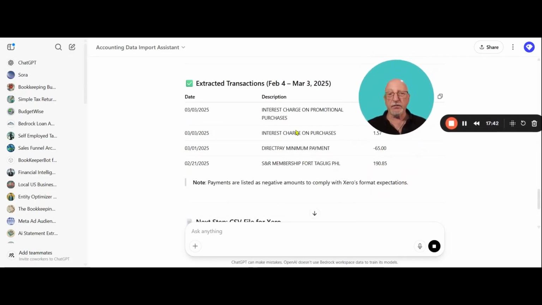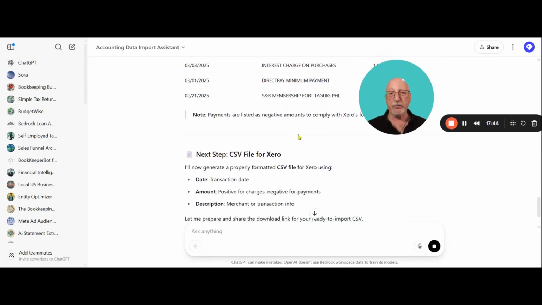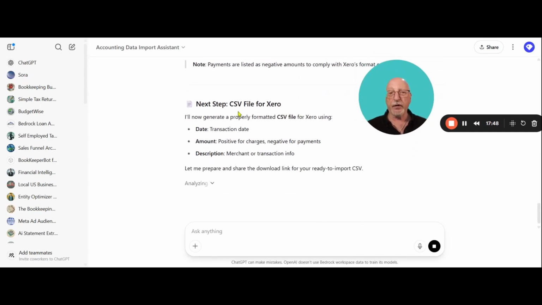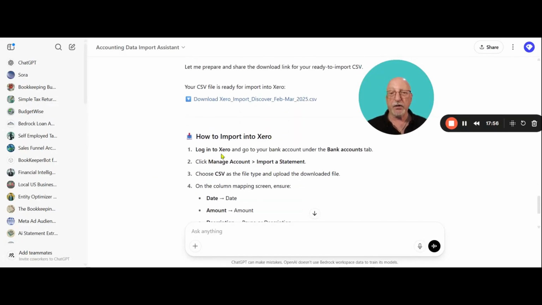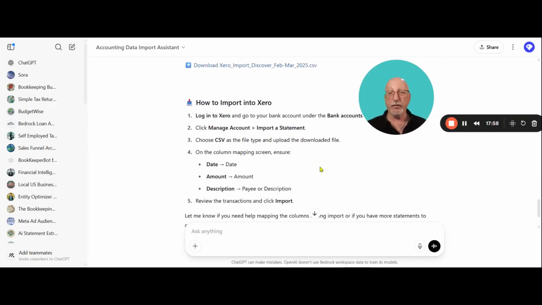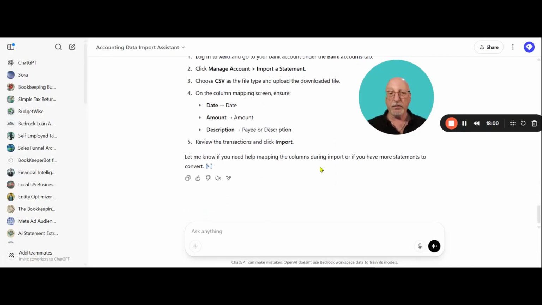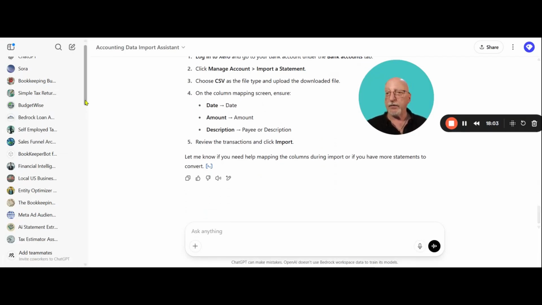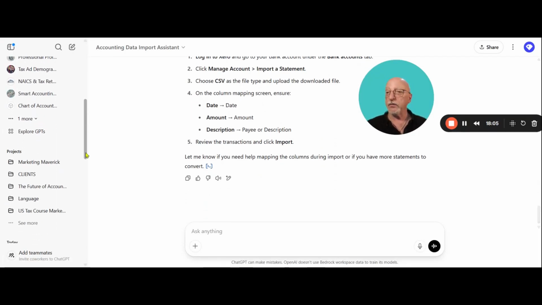You could see it automatically brought in data very quickly. Now it's going to create a CSV file, and now it's giving me instructions on how to import it into Xero. So that one actually took a little bit of time.